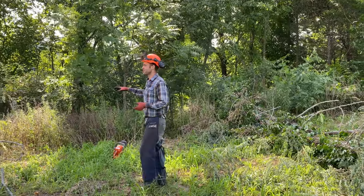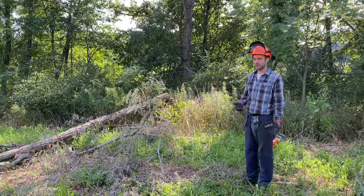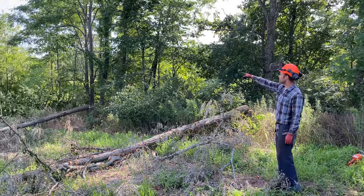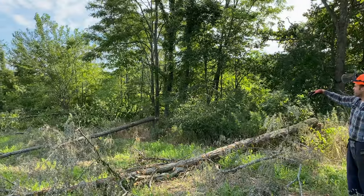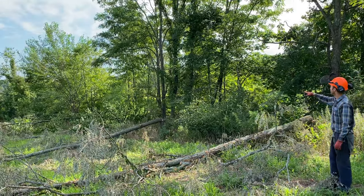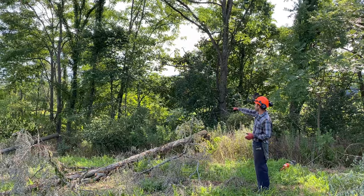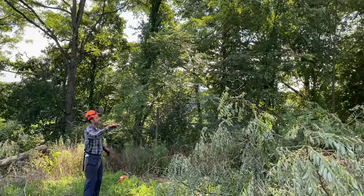I'm still not a hundred percent sure what I'm going to do with that one. It might be worthwhile to wait until it actually produces some nuts and see the quality, because a lot of black walnuts are run-of-the-mill, but some are really special — some taste like grape soda with all kinds of unique flavors. Another tree I'm definitely leaving is that big mulberry — it'll actually be part of the planting. I took a black cherry away from it that was blocking the sun. I've thinned a bunch of these black walnuts out and the sunlight is coming through a bit more now.